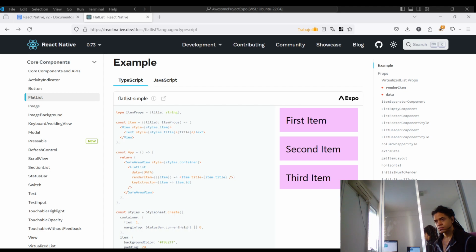And then the main thing we have here is the renderItem, which is a function that takes the data element, where data.item is one of these elements. Usually you end up destructuring this, but it can be a little difficult to read when you first look into it. Here I've got a Food component, which just has a view and a text that renders the food name.